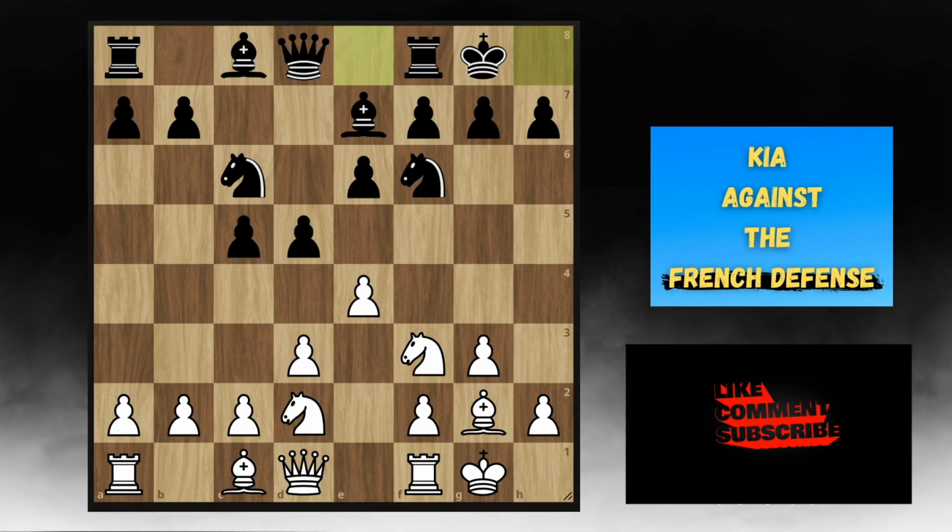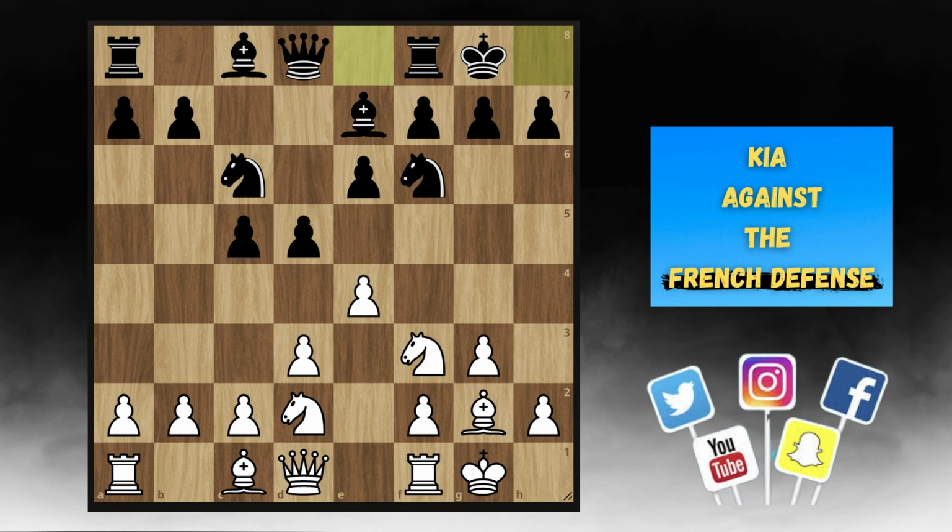Before we jump into the games, I want to go over the attacking ideas. As I mentioned in the introduction to the King's Indian attack, and I will leave the link in the description below, we play this opening so we don't have to memorize opening theory. We just memorize this setup here, and from here we understand. Keyword, understand, not memorize the attacking patterns.